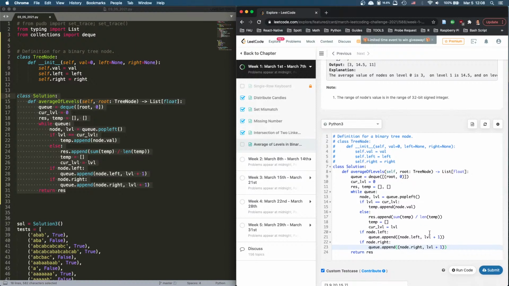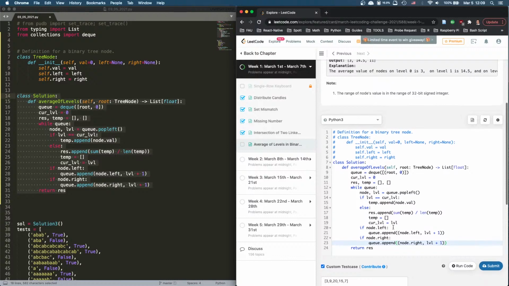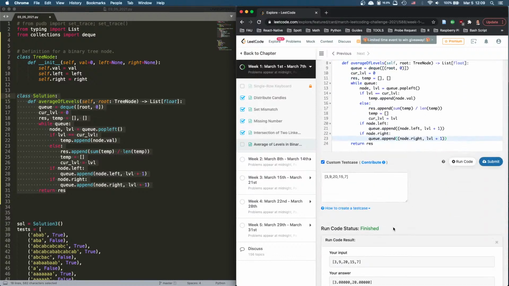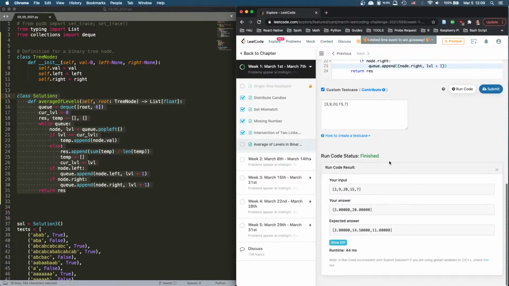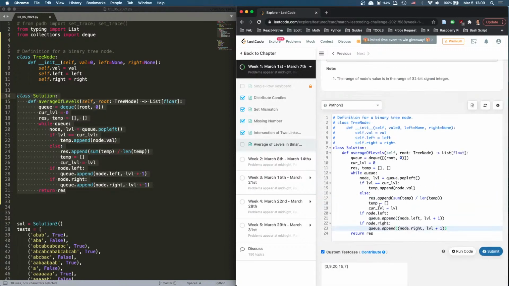All right, let's take a look. Level is equal to current level. As the level is not equal to current level, I set current level to this. What is the issue here? I got 3. 3 is in. 3 comes out. And then, are we saying that 9 didn't get into the queue?